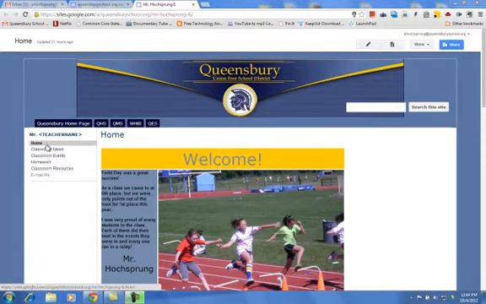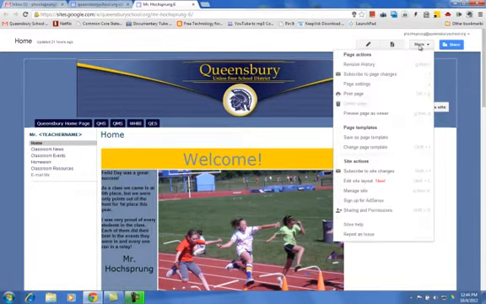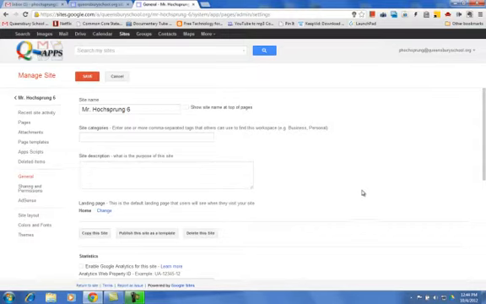To access this editing, what you need to do is click on the More button at the top right-hand corner of your screen. And then you're going to scroll down to Manage Site. This is where you're going to find many of your tools that deal with how you change your site. Now, it opens up to a screen which shows you some of the website basics for your site. You want to go to the lower left-hand side and click on Site Layout.